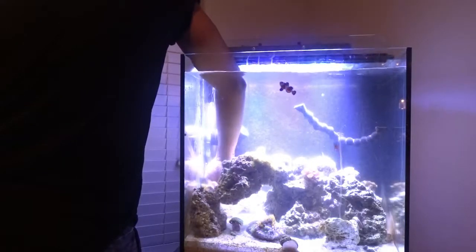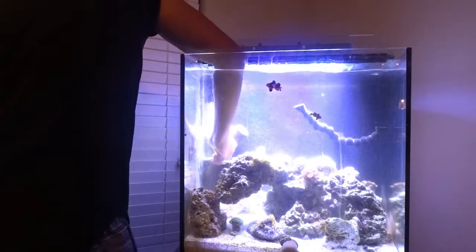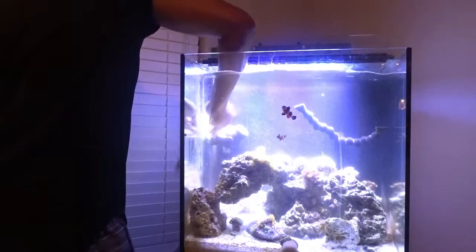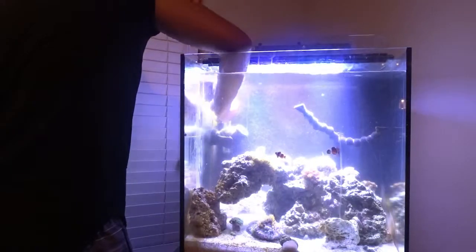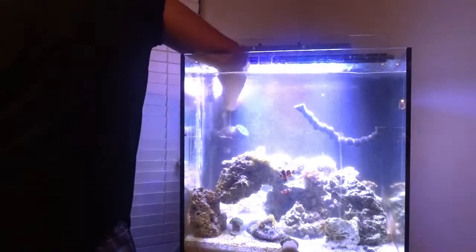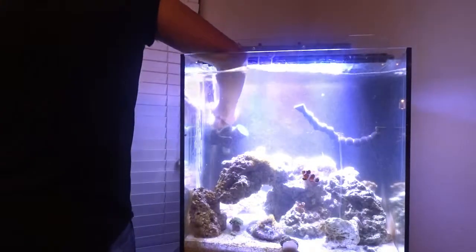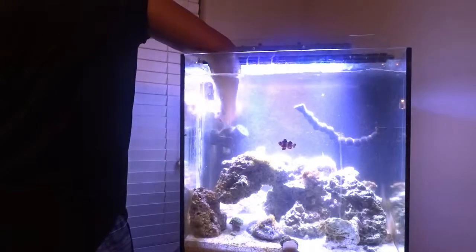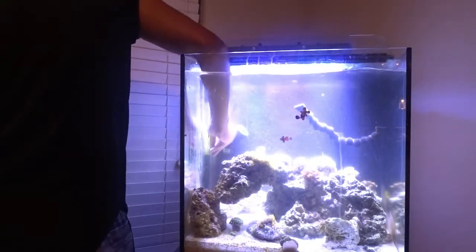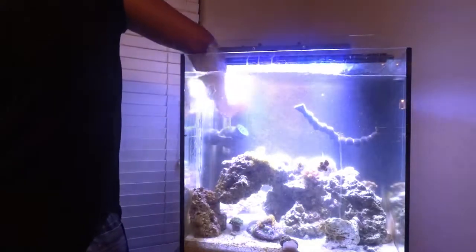Before you get your hands in here, make sure your hands are clean. Rinse them with warm water about an hour to 30 minutes before you get your hands in here. Do not use any soap, detergent, nothing.